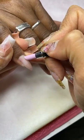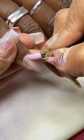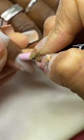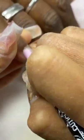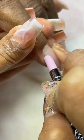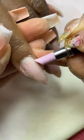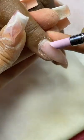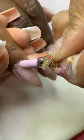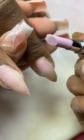Because if your client is lifting, one of the reasons is because there's too much dry skin on the cuticle area. Because hybrid gel is a gel product, it does not stick to anything that is shiny. So nhớ là cái sản phẩm hybrid là bằng gel. So chỗ nào mà nó có cái da nhiều ha, nó cái da khô á, nó chưa có bị push back hay chưa có bị prep kỹ thì nó sẽ bị hở ha mọi người. So you want to make sure you take the time to push back this cuticle area, especially on both sides here. If you left it with a lot of skin and a lot of cuticle still, it will lift. So nhớ là mình phải xài cái pusher này. So this push is really important.